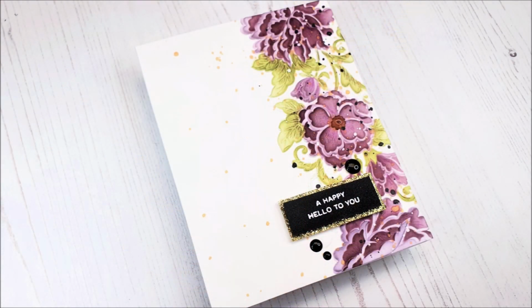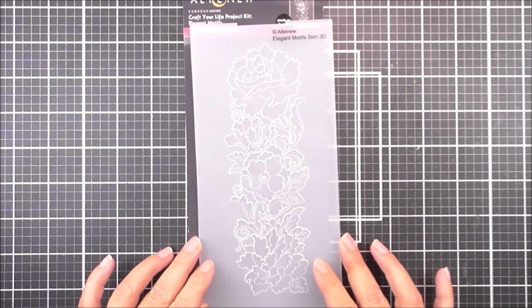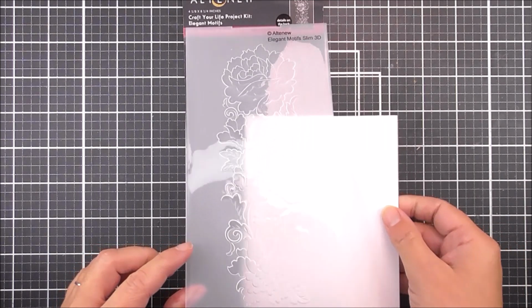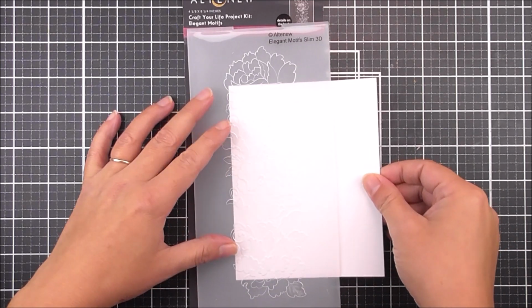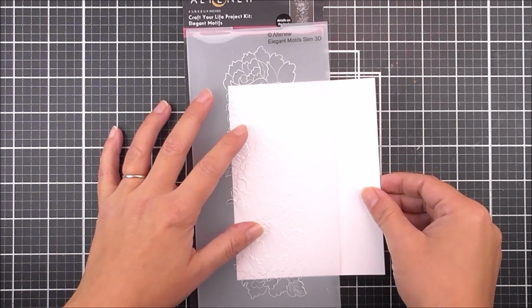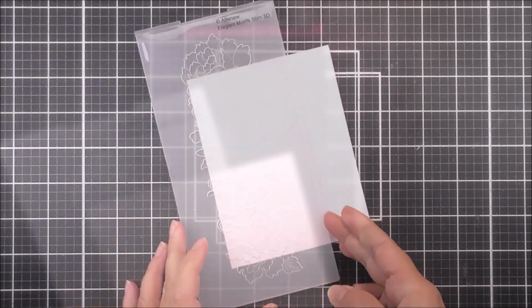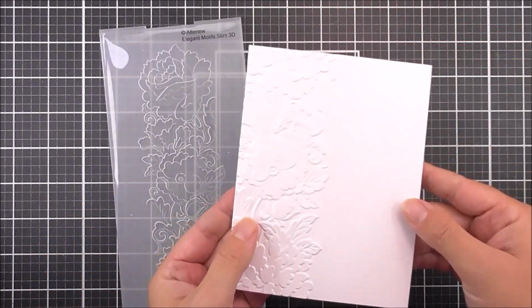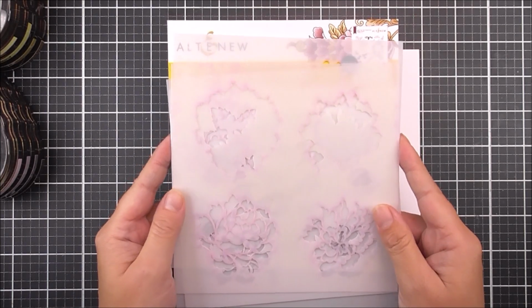So today we are going to be doing a little bit of stenciling and also some pencil colouring onto a 3D image. Now the embossing folder that I am going to be using is the Elegant Motif from the beautiful project kit. You can see that it is a slimline embossing folder, but I am just using a normal 4 1/4 by 5.5 panel in this. As you can see, I just lined that up where I wanted it to be on my card panel and then just ran that through my embossing machine.